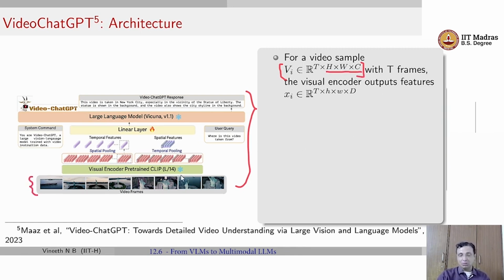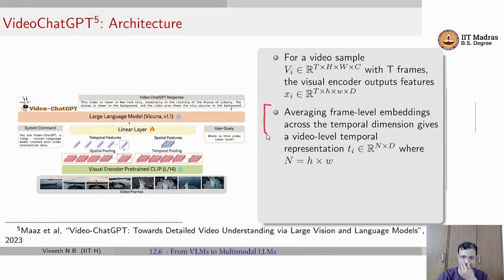The visual encoder, in their case ViT-L/14, outputs features which are now of the dimension t cross small h cross small w cross d, which means your h cross w cross c goes through the visual encoder and comes out with small h cross small w cross d channels. The total number of frames still remains t.